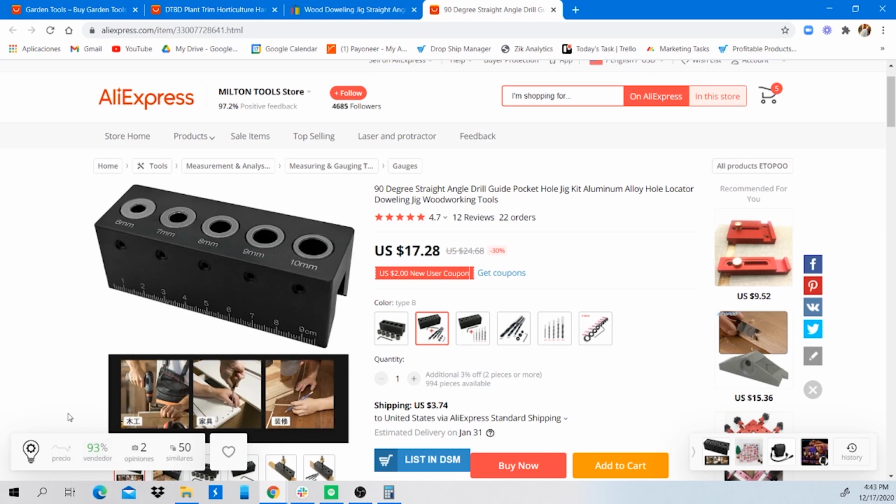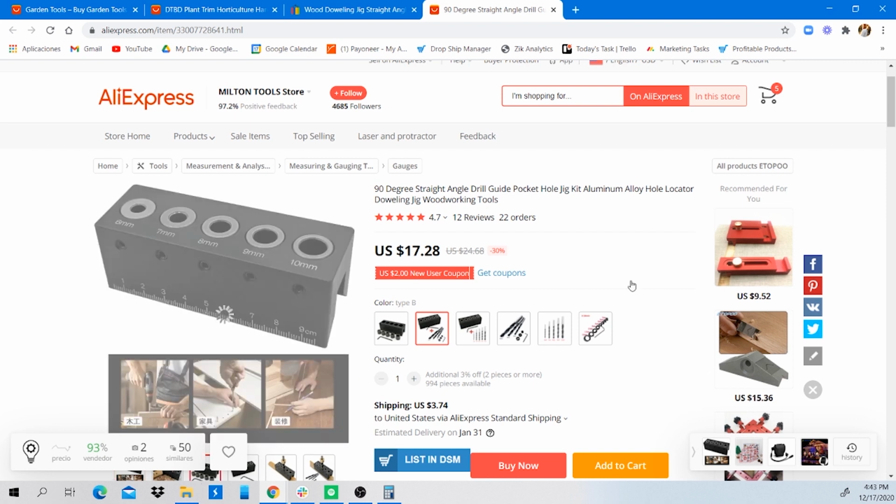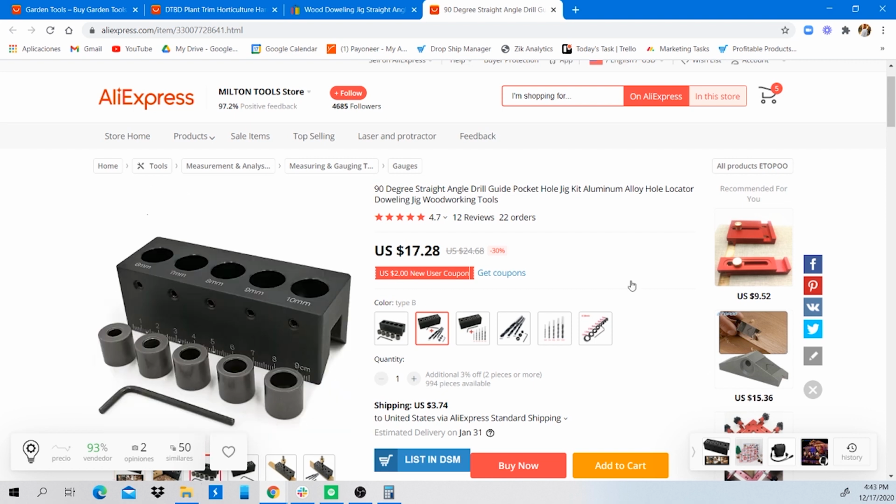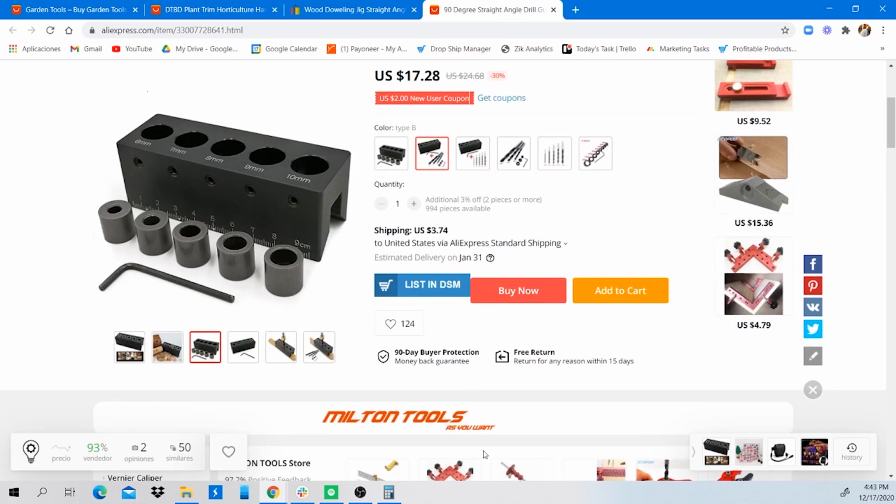So if you find a supplier that has more than 90% seller ranking, that means that that is an awesome rating. And also, not only that, when it comes to positive feedbacks, how many good feedbacks this seller has, if you go over here, you can see that this person has 97.2% positive feedback. And also, it offers 90-day buyer protection and also a free return policy. This is very important, especially when it comes to eBay.